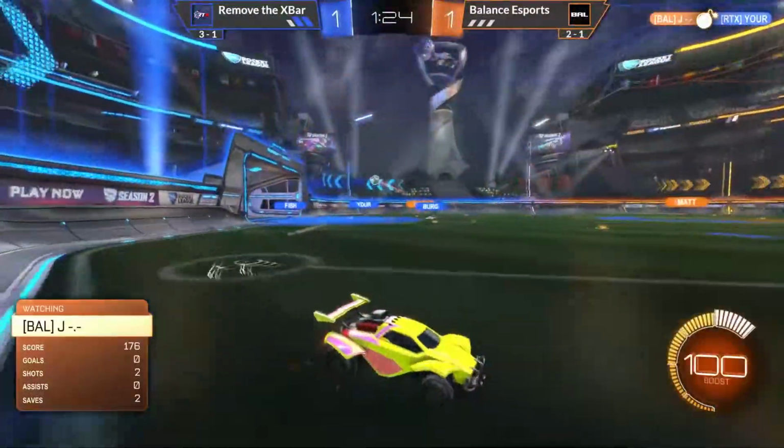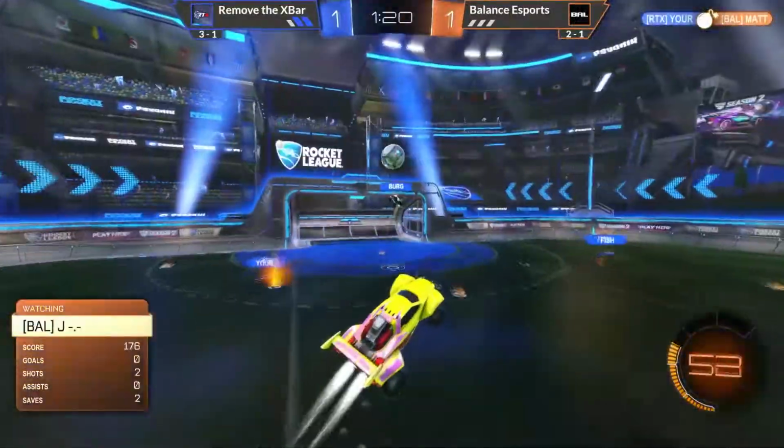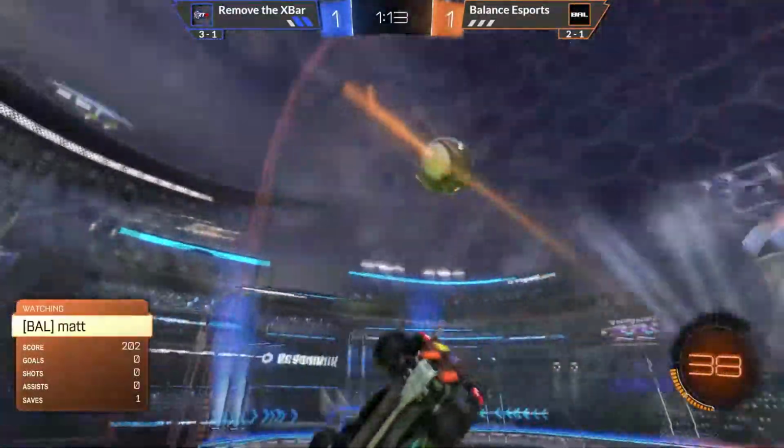Jay picks up the demo. Pseudo keeps that pressure going. Fish pops it down. Ball once again off the crossbar. Great hit by Berg. 1:17 left. This could go either way, guys, and girls, this could go either way.